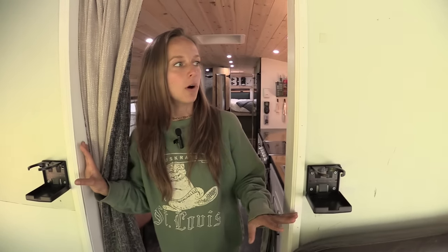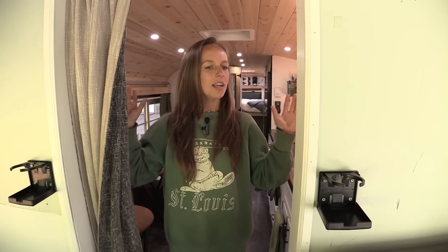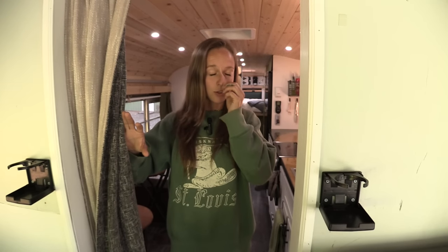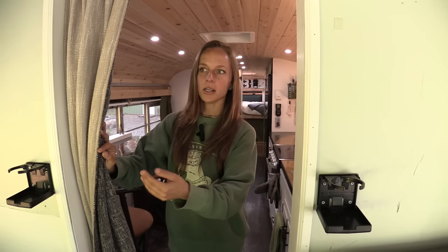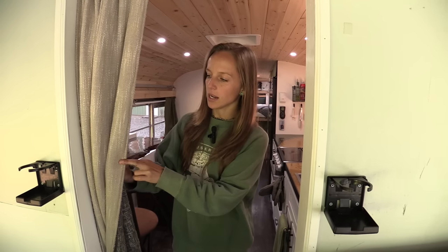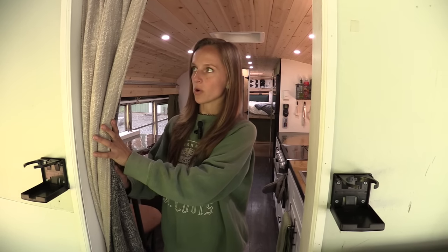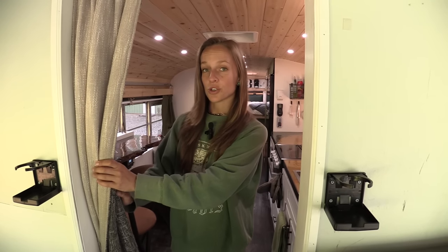There is a divider wall. I did this to make sure that if I didn't put everything away while driving and had to slam on the brakes, I don't have stuff slamming forward into the driver's area — that just wouldn't be safe. It's also a really easy way to insulate, because you lose a ton of heat at your windshield or any glass. So I put in two-by-four walls here — super beefy, super insulated — and then sewed together two thermal curtains for the front door to keep the heat in.